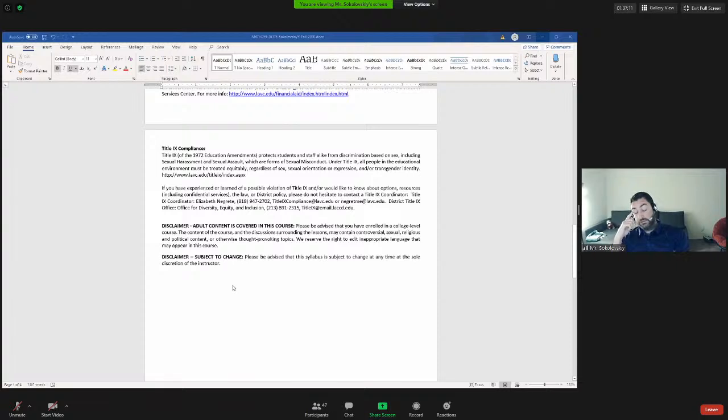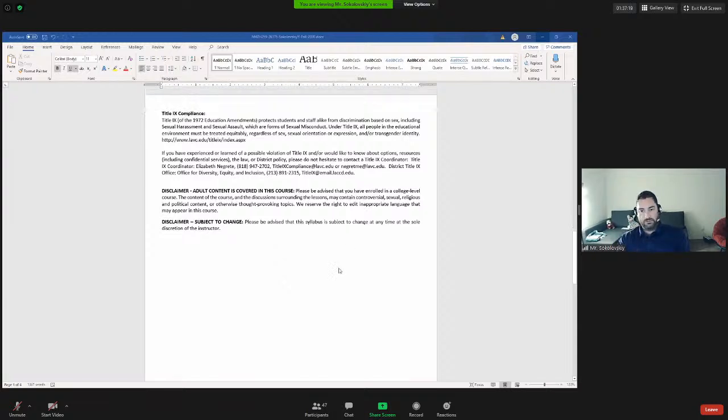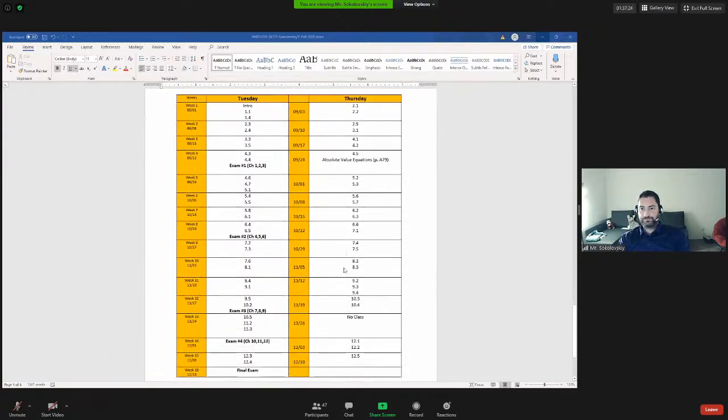It will be nearly impossible for us to stick to the plan, right? There will be some things that will have to be shifted around and moved, but we do have a plan. There's our plan. 15 weeks. Is that right? Hopefully this is right. Yeah, I think it's okay. So our exam will be 15th. That's here. 1, 2, 3, 4, 5, 6, 7, 8, 9, 10, 11, 12, 13, 14. I think it looks right.